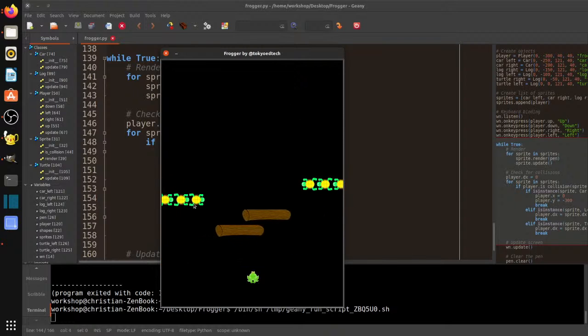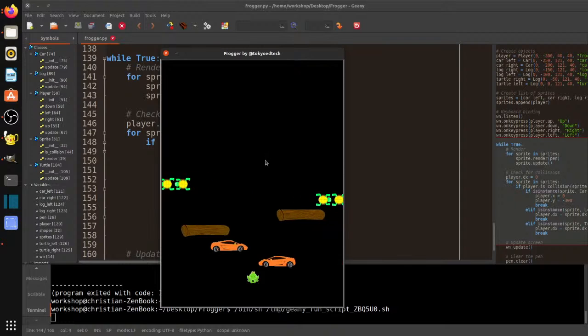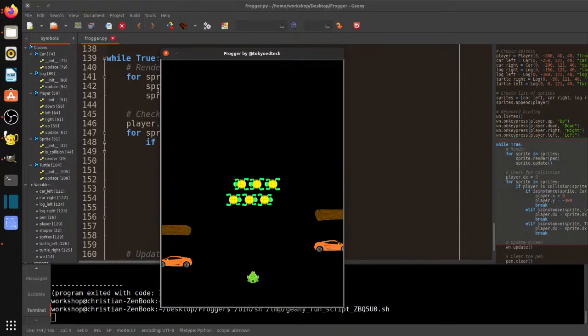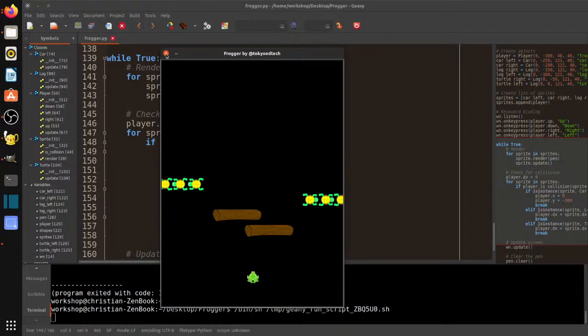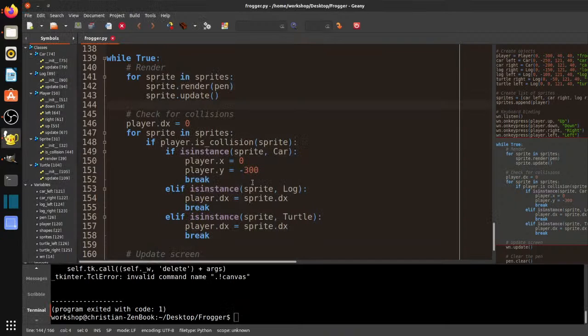Now, the thing with the turtle module is that the turtles will sink and the turtles will rise. So if you're on it when it sinks, you die. So that's something we've got to deal with. The first thing I'm going to need is images for this, otherwise we can't really do it.